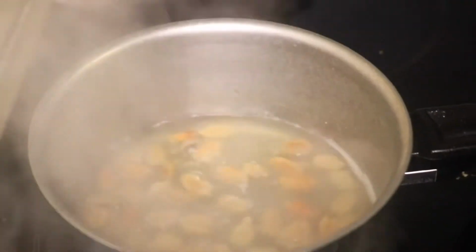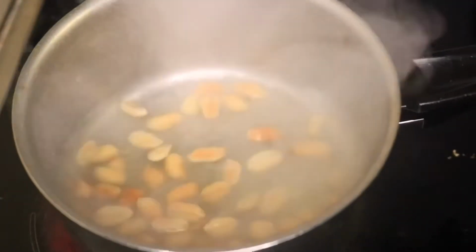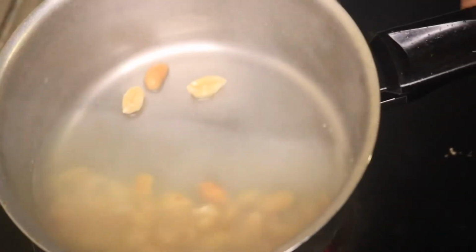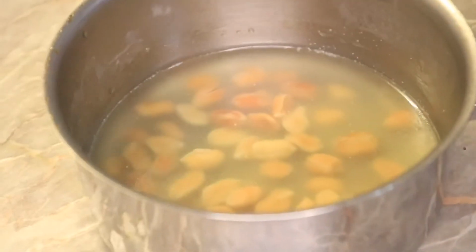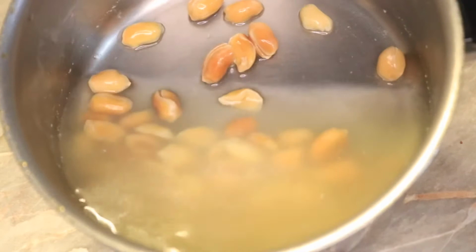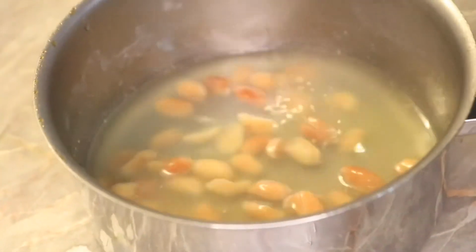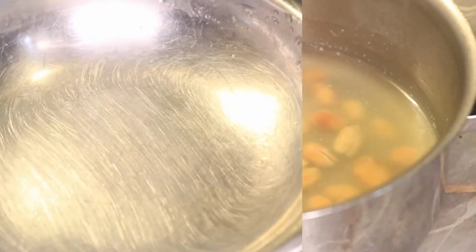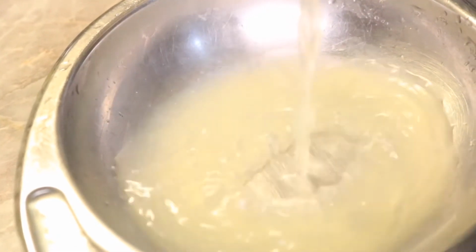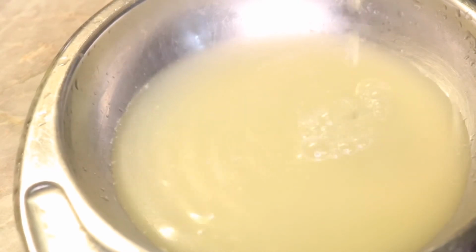Now the groundnut has started boiling. Try to make sure the water goes brown before you put it down, because that is when it is effective. So here it is, it's done. I'll just leave it to cool down. As you can see, the water is brownish and there's a bit of oil on top, that is from the peanuts. So next we're just going to drain out the water, that is separate the water from the groundnut, because it is the water we'll be using.